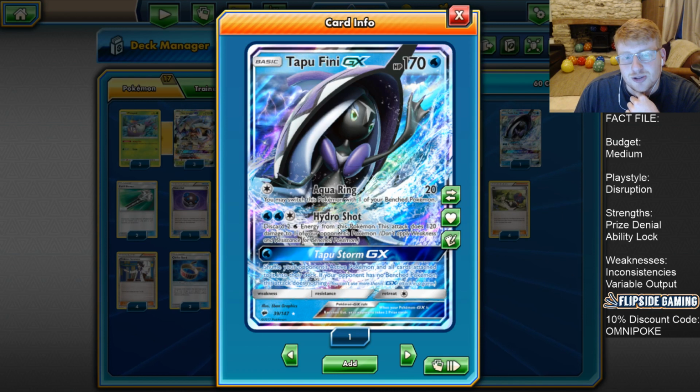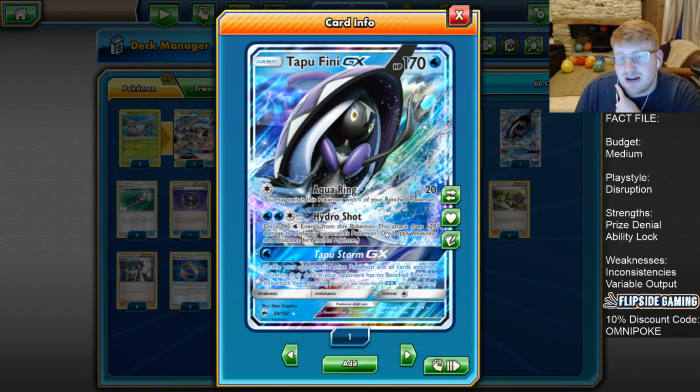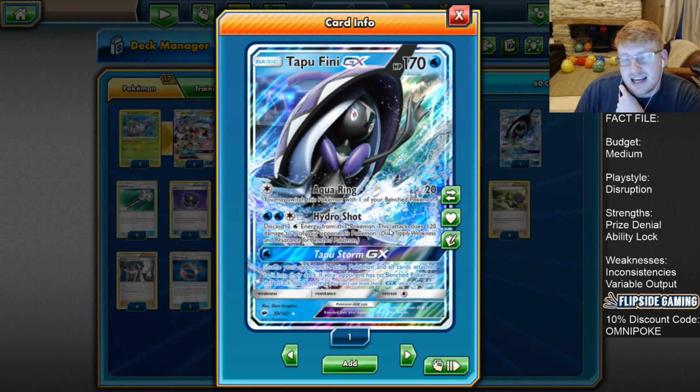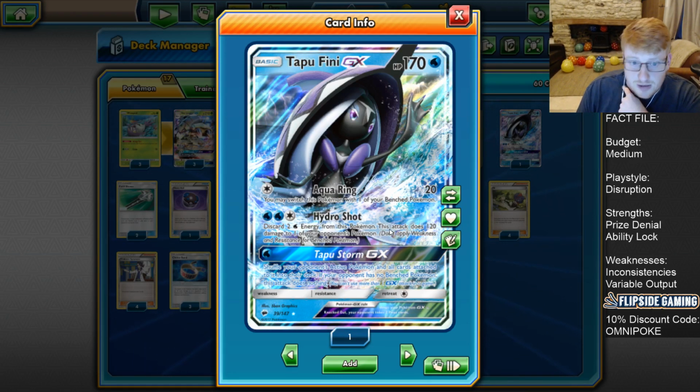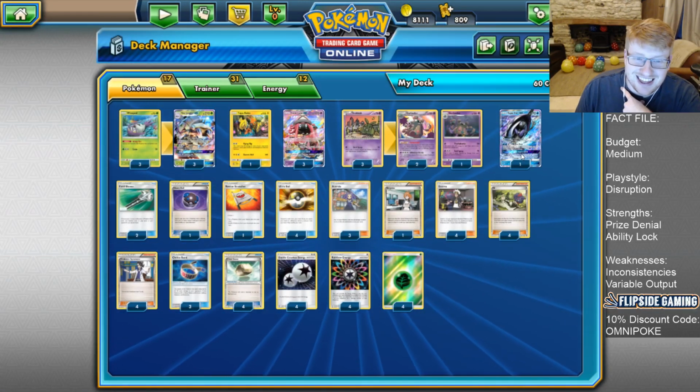We can discard 2 waters from this Pokemon to deal 120 to one of your opponent's Pokemon. It will be extremely rare that you'll ever get a Hydro Shot off in any game, but it is possible, so bear this in mind. Hydro Shot is a viable choice for you in theory.